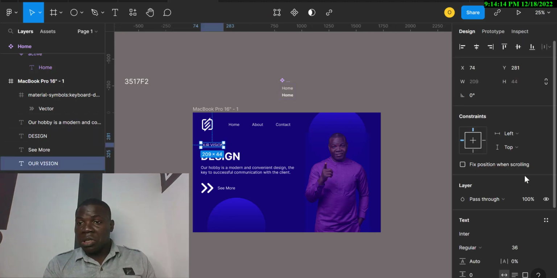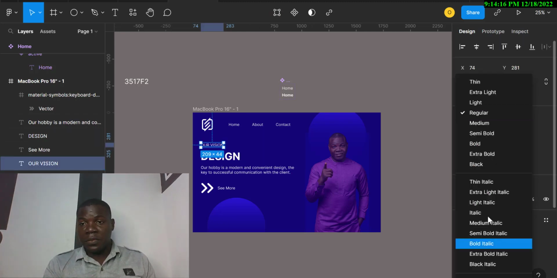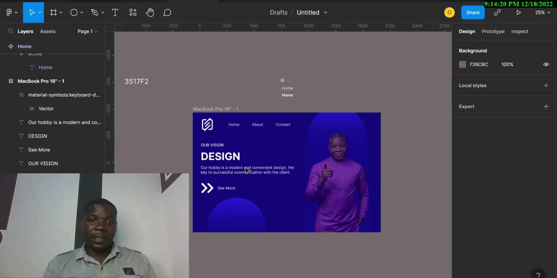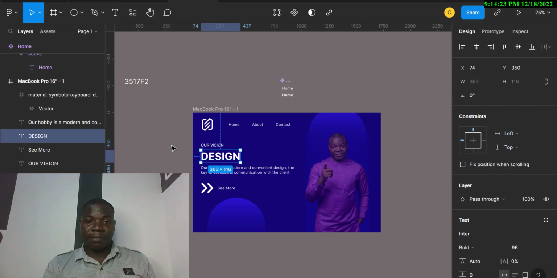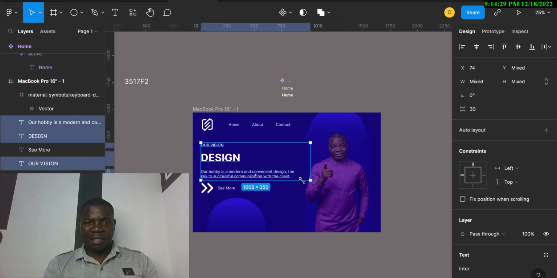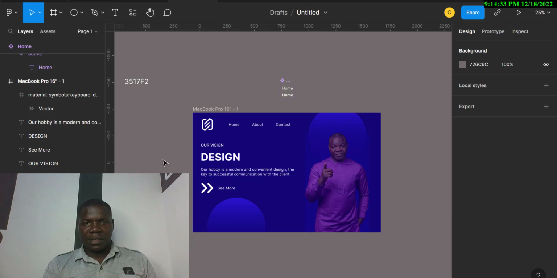So you can do your own touching and all those stuff. You can touch it however you want. But that's the design. That's it. Simple and direct. I can adjust this a little bit. That's all. Work is done.